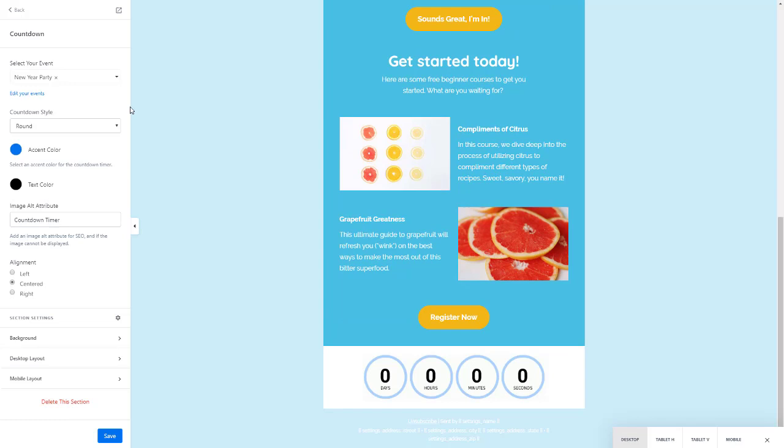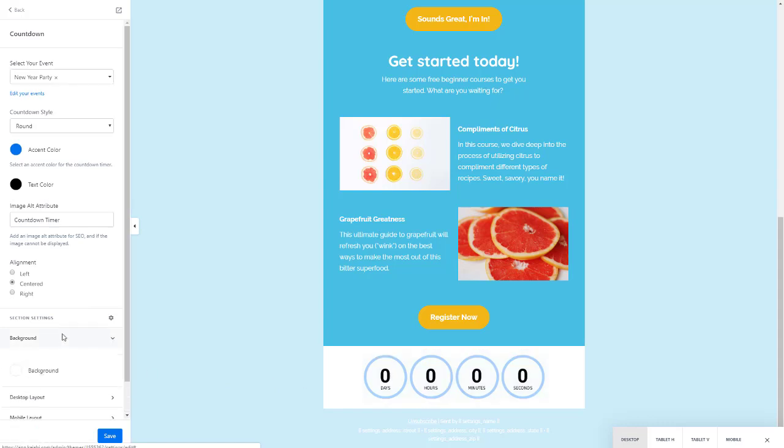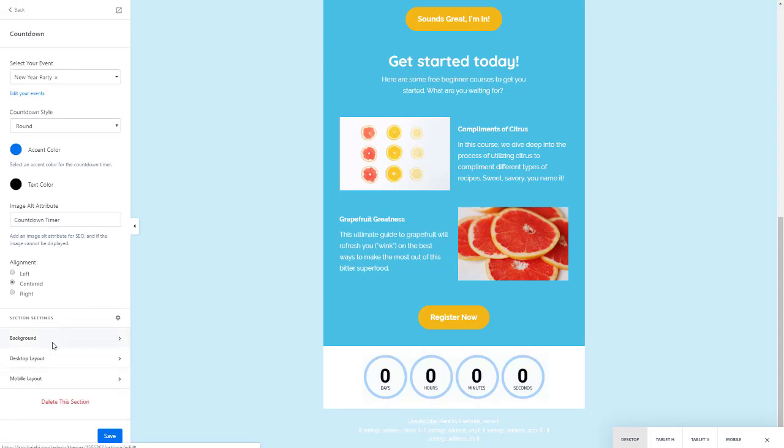Although I think all these events are in the past, so they're not going to actually have the timer counting down, but we can change the accent color, we can change the way it looks, we can change whether it's desktop or mobile. There's a lot of different things, and then of course we can make it either round, square, pill, or plain. And this one is the round.